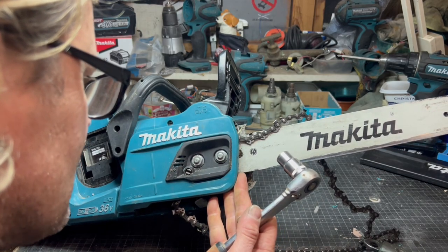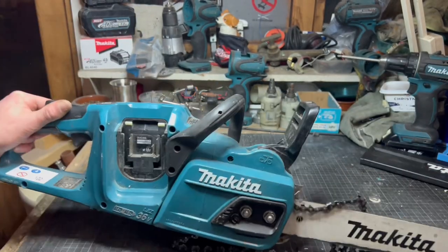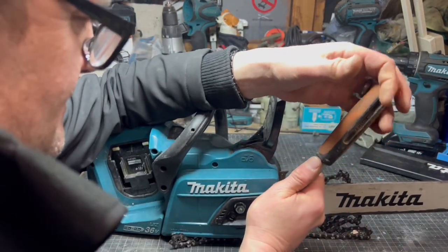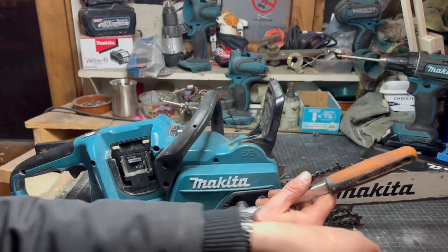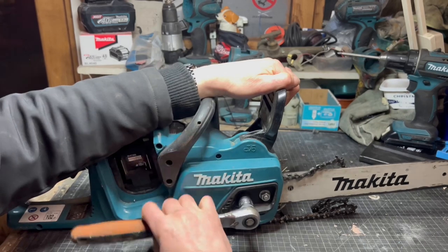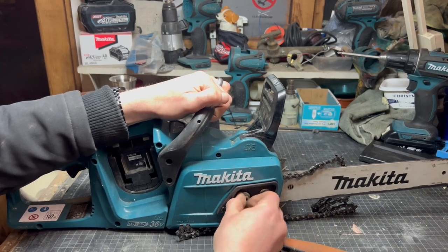Is it a left-hand thread? No. So it should come off. Oh, bloody easy. If you've got the right bloody tools, it's easy, isn't it? I was just being lazy because I couldn't be asked to go to the van. But we're in, he says.